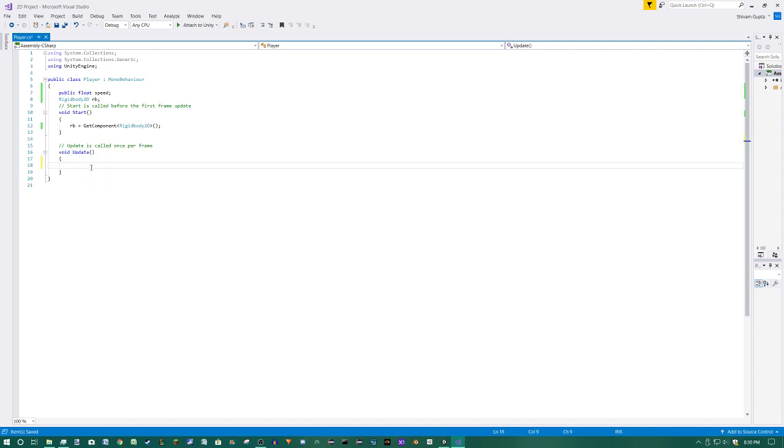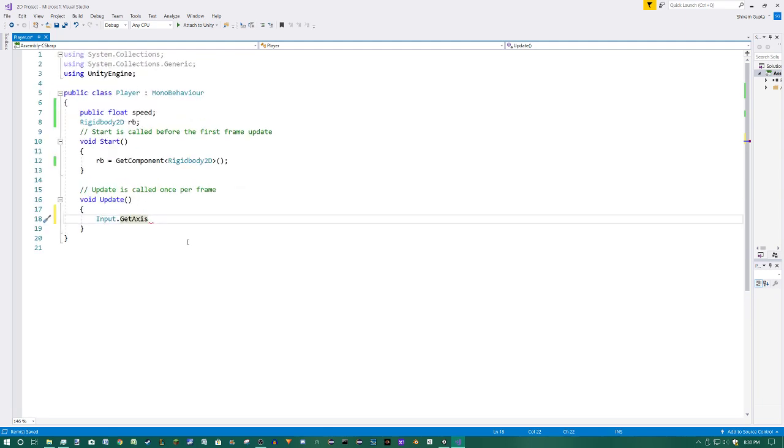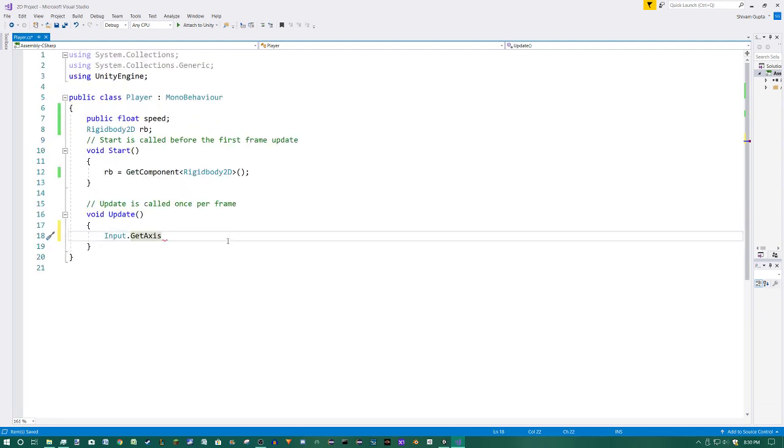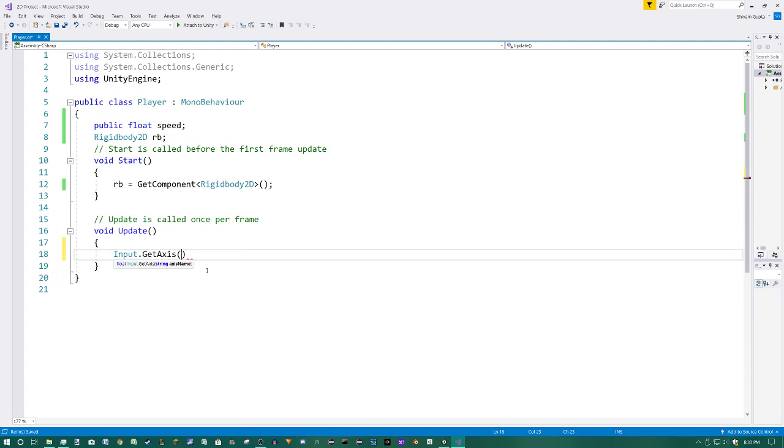And there's also speed. So first, to get what we're moving, we do Input.GetAxis, like that. Let's make it bigger. Input.GetAxis, then you can do a quotation, and let's do "Horizontal".